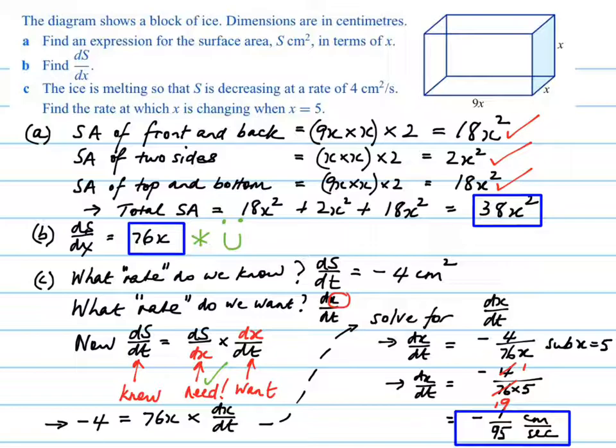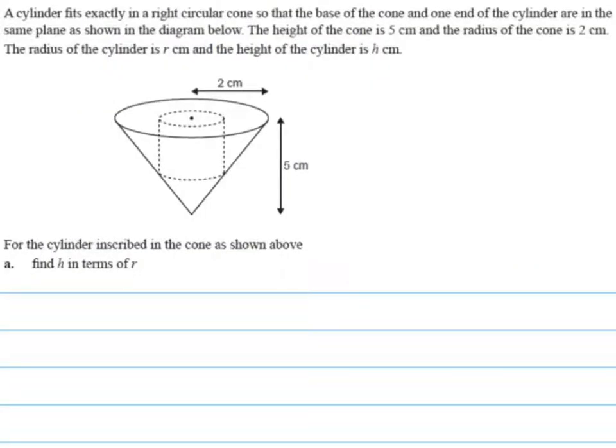Okay, now here's a very interesting question. It's not actually a related rates question. It's a question which I've seen in an exam, but it's interesting because it's a bit tricky. You have to set up a relationship between R and H of that little cylinder you can see in the diagram. Anyway, I won't preempt it. It isn't actually related rates, but I want to show you how to do it anyway, because this was where the cone of death name came from. So we're going to make the cone of death into the cone of easy.